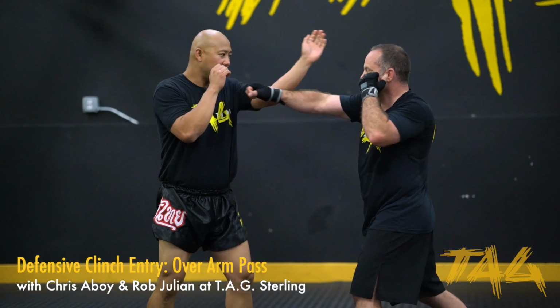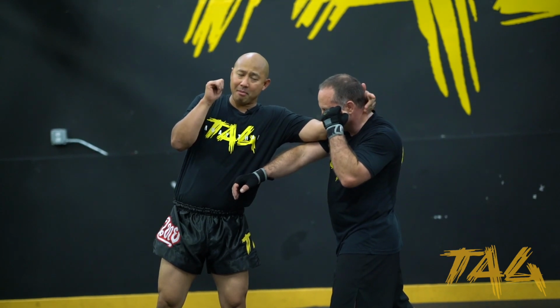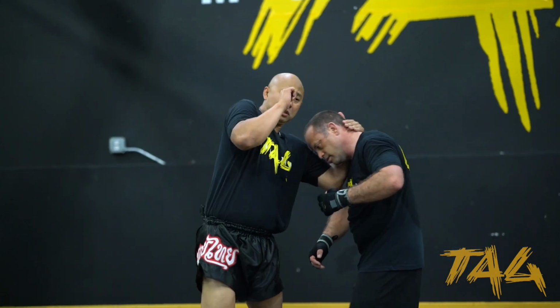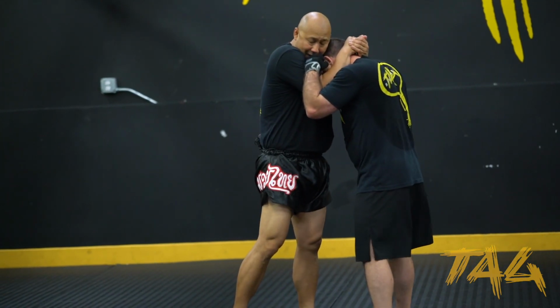He throws that straight punch. I'm shooting straight over. Elbow's gonna be on the inside. I lock. Same hook that I had right over here. Remember, I'm not bringing the head to my bicep. What I'm gonna be doing is stepping and raising up on my toes to get tall. From that point, I just place my body. Same exact exit.